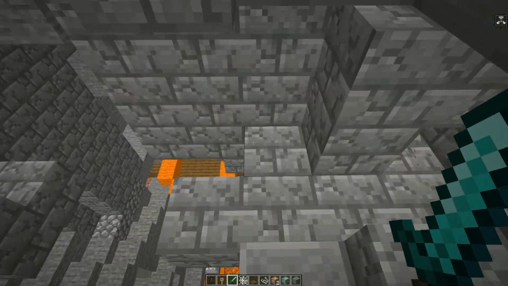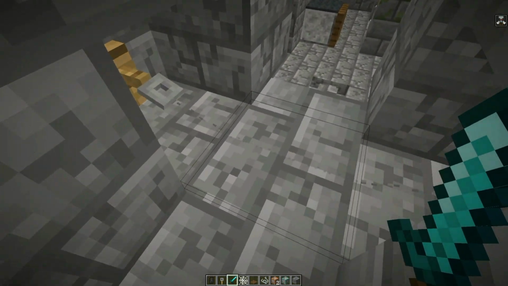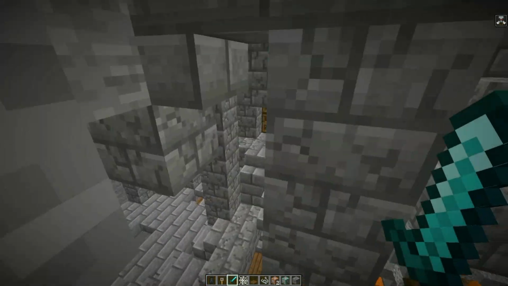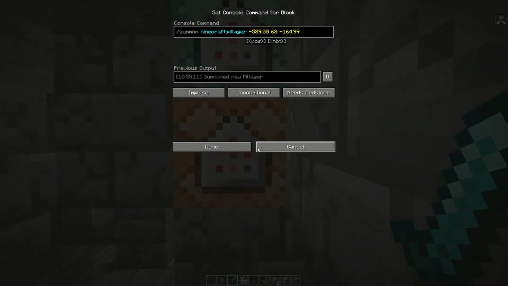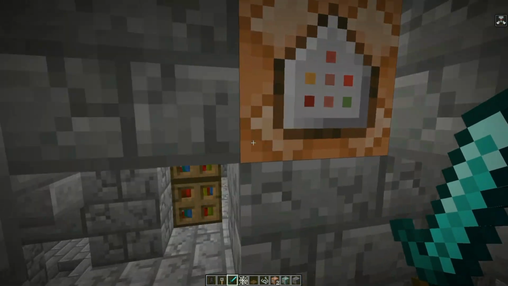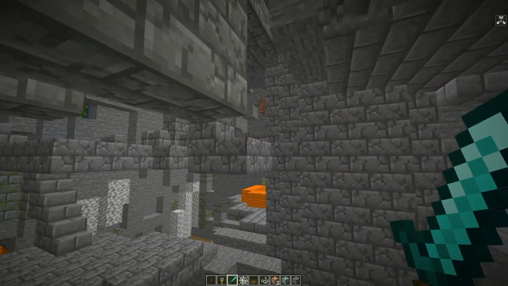Okay, so the very first part is set up. You can see here now we have, if you look very carefully, there's a tripwire connected here, and around the back we have a couple of command blocks. One of them is creating a Minecraft pillager over there. You can just see in there. The other one is creating one over here.